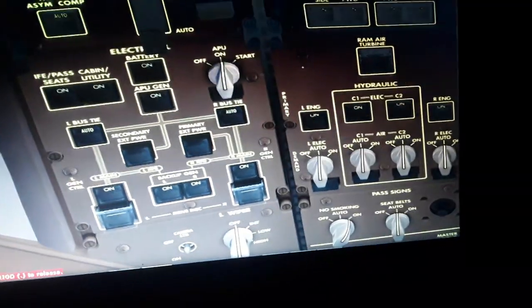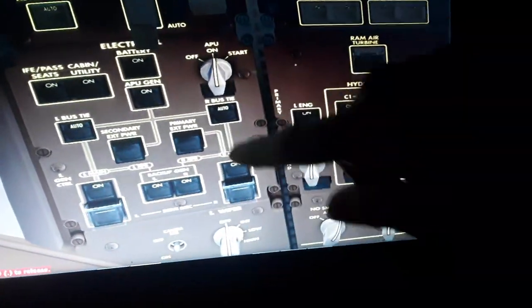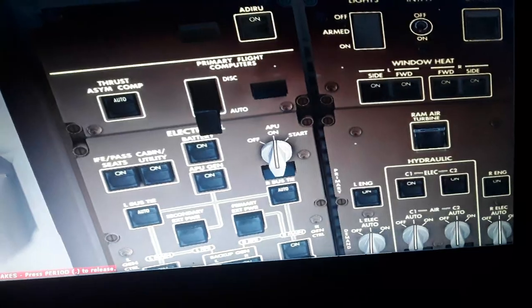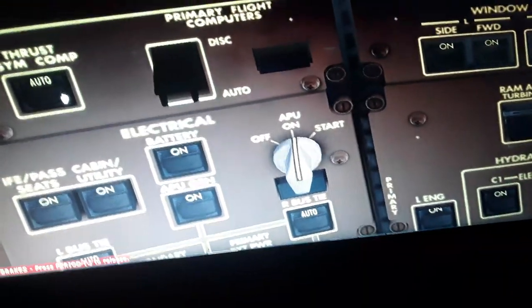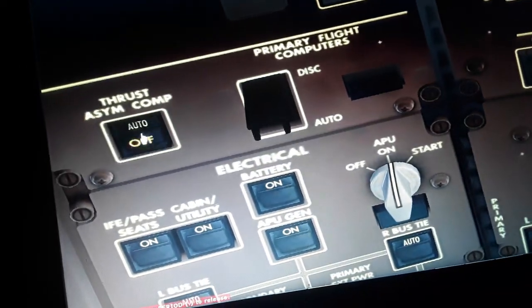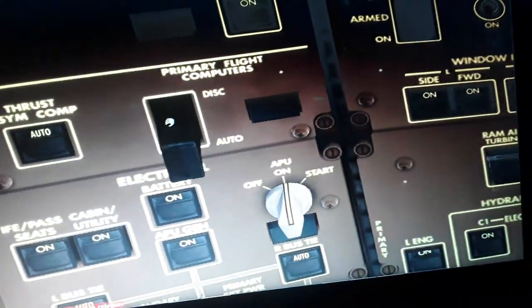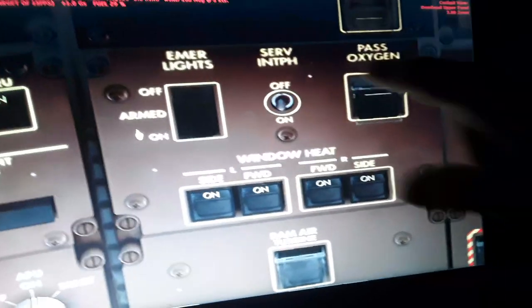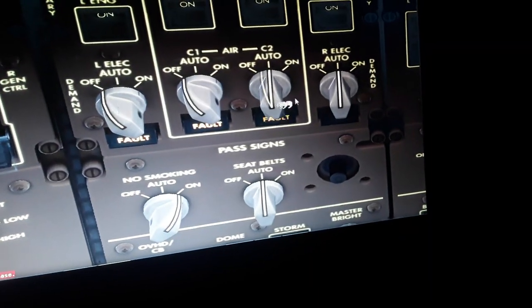As you can see, we have the battery, the primary, the APU generator, left engine driven, right engine driven, electric system, the thrust asymmetry compensator, the primary flight control computers, on and off. We have the window heat, the passenger oxygen over here, the ground proximity, the ram air turbine, the hydraulic fluid, left, right.